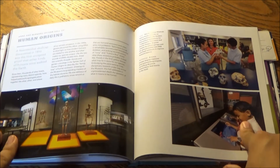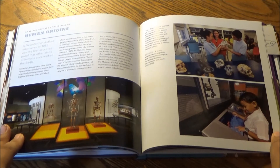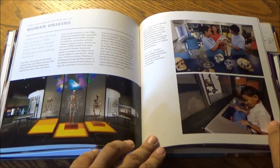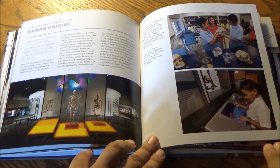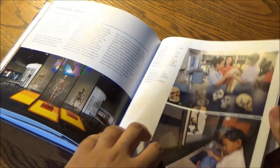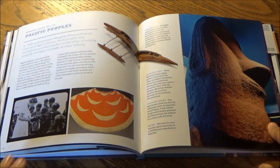Next up, we're in the Anne and Bernard Spitzer Hall of Human Origins. A Neanderthal skull discovered in 1856 was the first accepted proof that other kinds of humans once walked the Earth. You'll get all that info and lots of fun exhibits for young and old in this hall. You can see a couple of kids enjoying themselves in the Museum of Natural History. Who said history was boring?